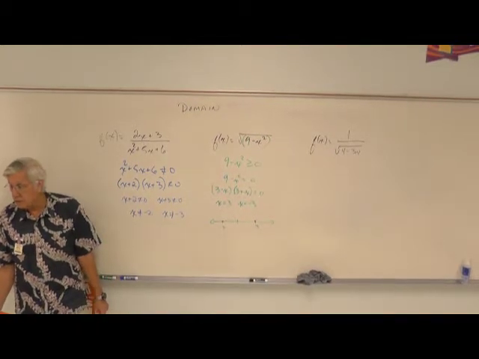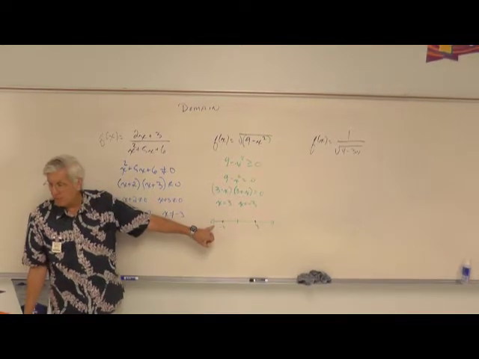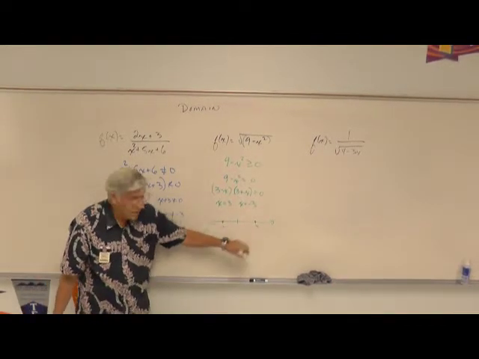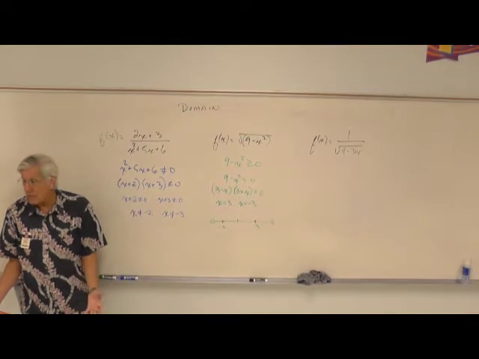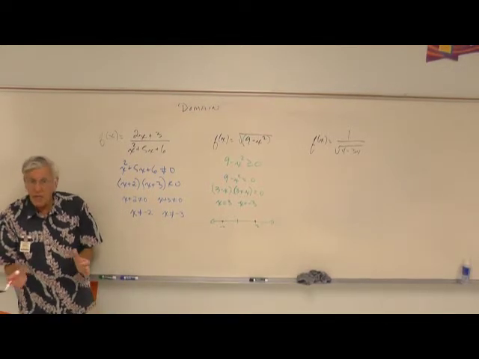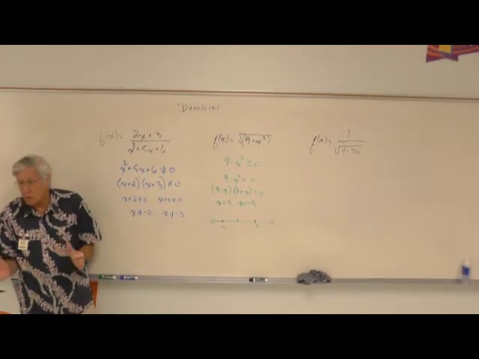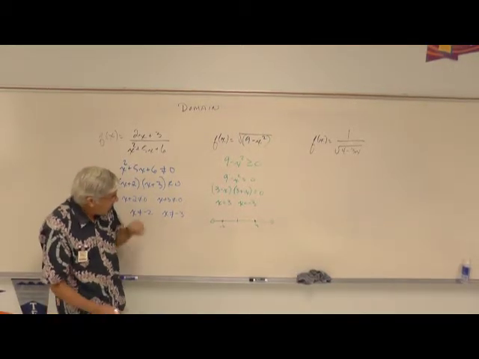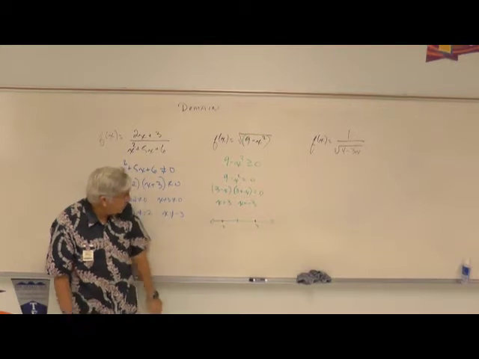Since these are the only two 0 points, everything greater than 3 is going to be the same sign, no matter what it is. And everything less than -3 is going to be the same sign, whatever it is. And everything between -3 and 3 is going to be the same sign. They can't change unless there's a 0. So those are the only places it can change. So what we're going to do now is just pick a number in between -3 and 3.